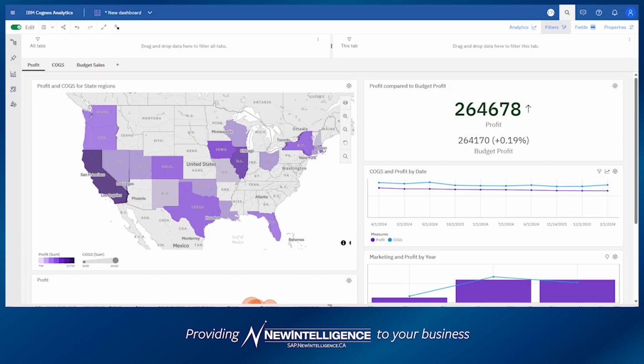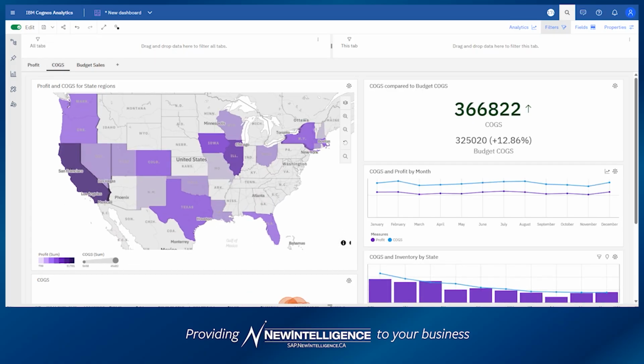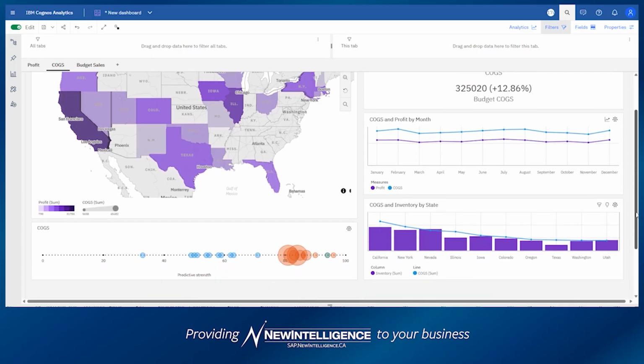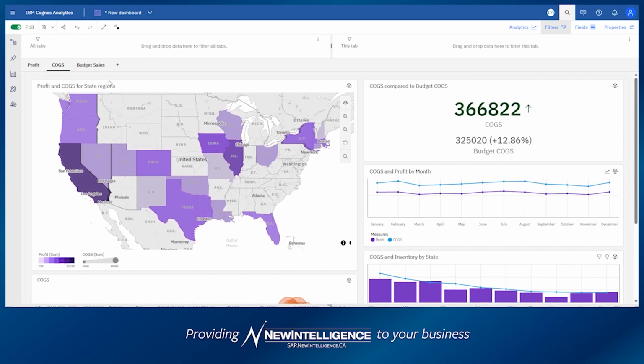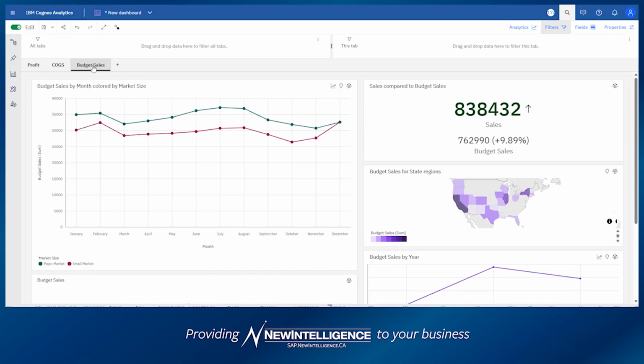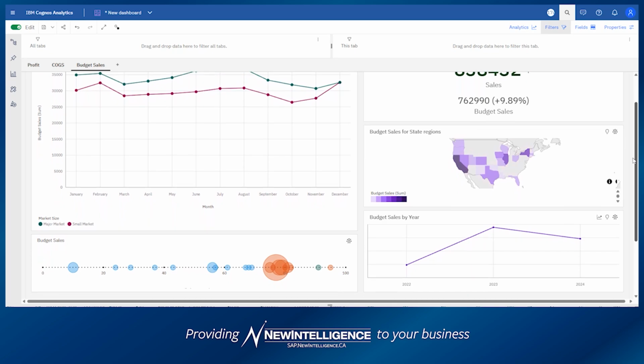I can also scroll across to the other tabs, for example, cost of goods sold, and interpret some of the other information that's there. Putting my mouse on any one of these areas gives me additional context in what I'm looking at, and you can see what's happening here with regards to some of the other visualizations, giving you a way to pick out highlights from a visualization, and looking at it in various different displays. I can move over to the budget sales, giving me some additional context in terms of the information that I loaded into the system.